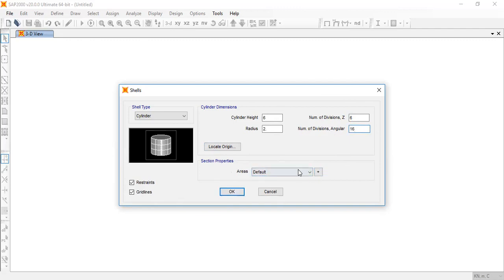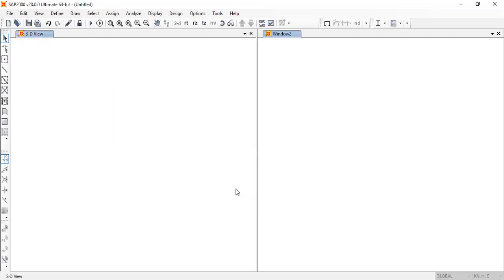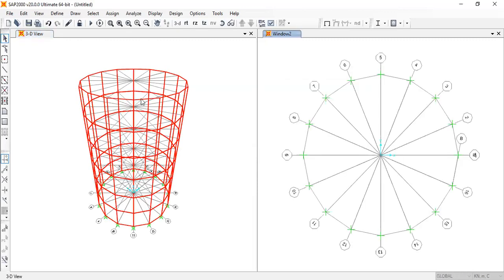Areas, you haven't assigned anything yet, right? Can you see? There are no frame elements there. Everything is an area element. It's like this.